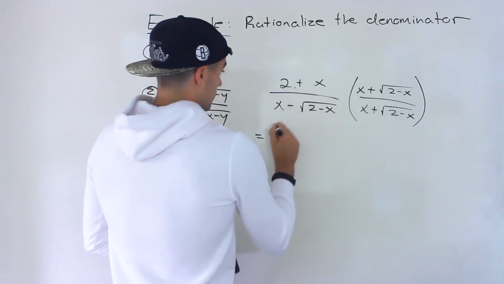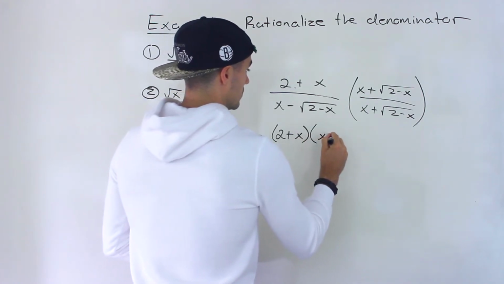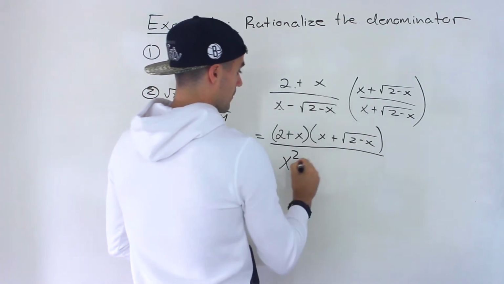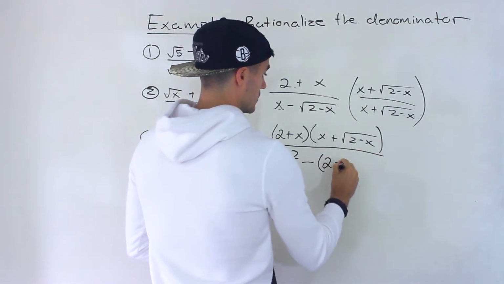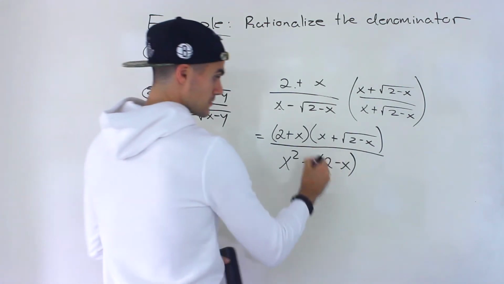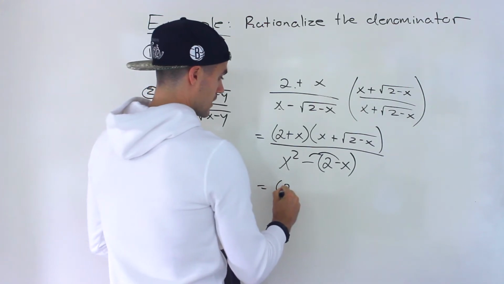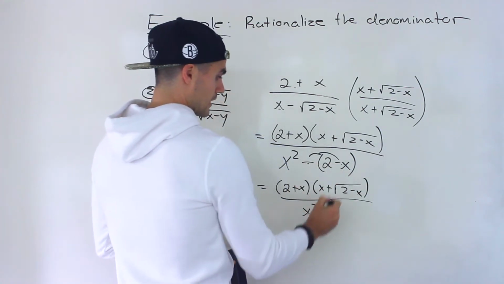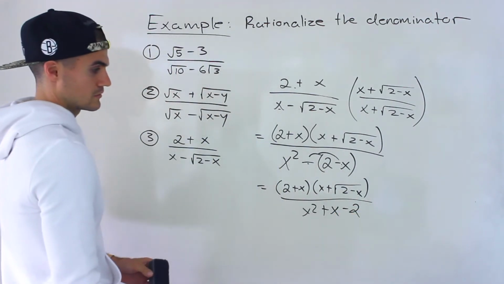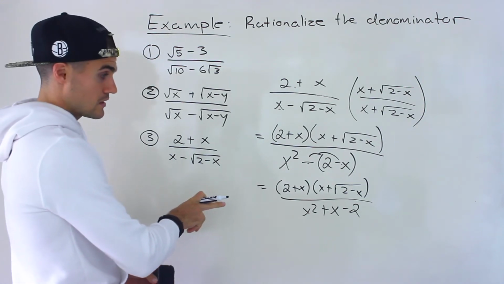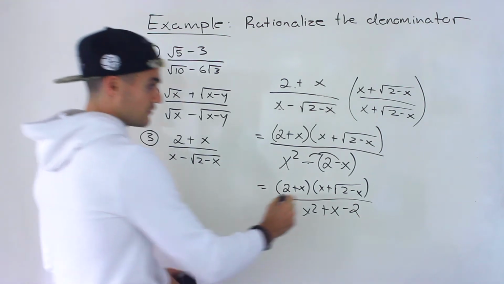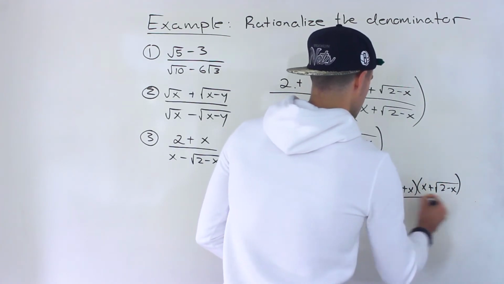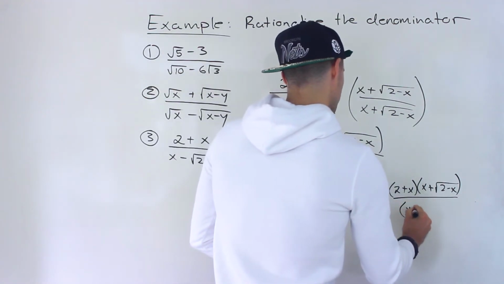So these two I'm going to keep separated for now. And then what happens here, x times x is x squared, then we'll have minus root 2 minus x times root 2 minus x gives us 2 minus x, like that. Right, and that has to be in brackets. And now we could distribute the negatives, so we'd have 2 plus x times x plus root 2 minus x all over x squared, negative negative turned to a positive x, and then we got the minus 2. Like that. So notice we have a quadratic now in the denominator. So we got rid of all the radicals, but we're not done simplifying, because notice that that quadratic, it actually factors into x plus 2 times x minus 1.